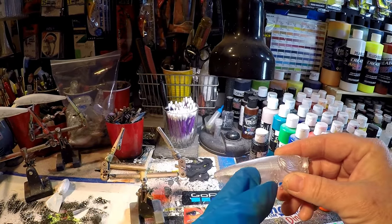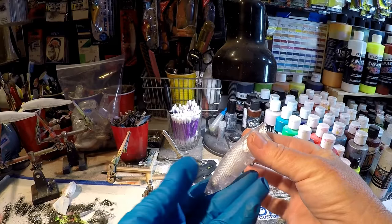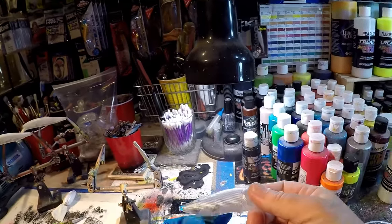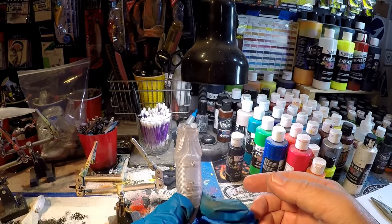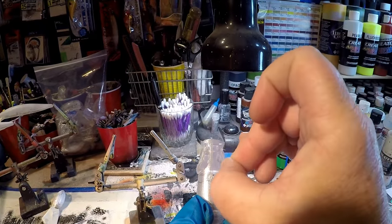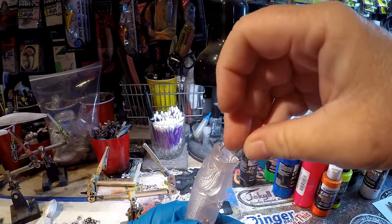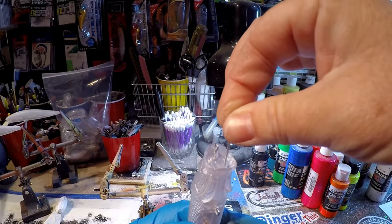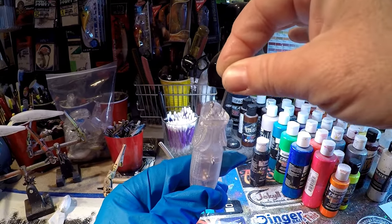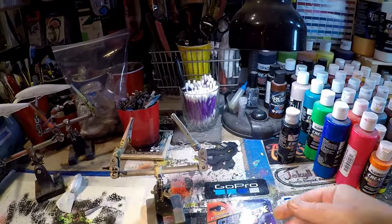It's a proven bait — my pro staff loves this. It's very similar to that Pop Max; I'm certain that's the mold it was pressed from. It's got a couple of weights in the back, a large BB here, and multi metal BBs — not plastic. This bait is going to sit up in the water at about throat level, head coming out of the water just like a Sammy or a Spook. The bait walks really well. The thing it doesn't do well is clear coat — you've got these gill slits. Normally what I do is push a drip wire through these gill slits as soon as it's wet, before it gets hung, and that really helps open that bait up.